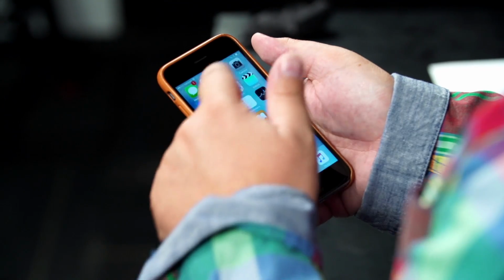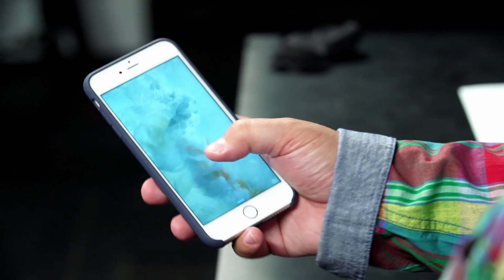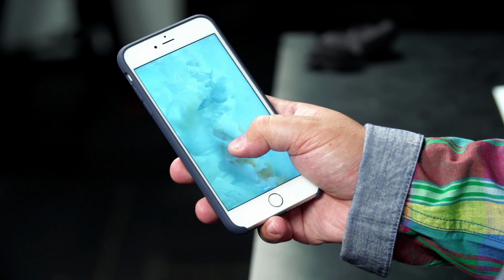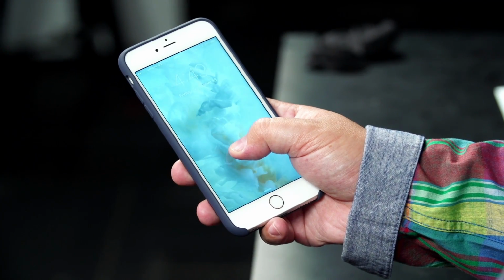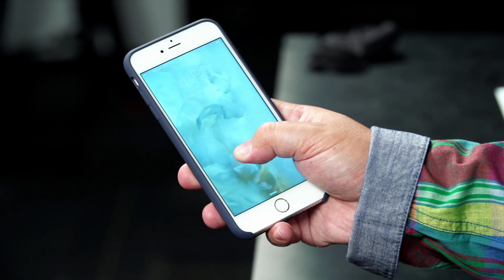In addition to Touch ID, Apple has also instituted a new touch technology called 3D Touch. 3D Touch senses how hard you're pressing the screen and allows a developer to initiate an action based on that amount of pressure. It uses 96 sensors under the screen and measures your touch incrementally. If, for instance, I go to the home screen here and press on the screen, you can see that it reacts to my touch, and if I let up slowly, I can fast forward and rewind this live image using the pressure of my finger.